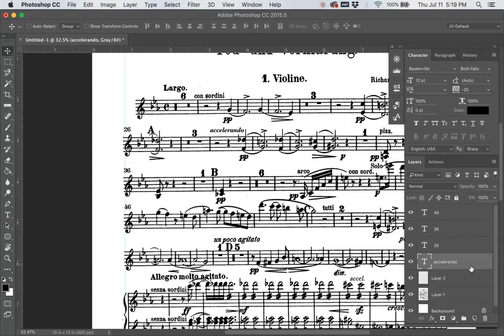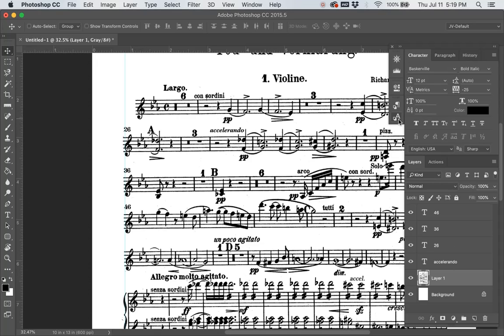So you could even do this with all of your text layers if you want. You could then select these 4 layers, and you could then link all 4 of them. You can unlink them the same way, same method right there like that. We're going to get rid of this piano layer. I've selected layer 2. I'm going to hit delete, and that layer is gone.